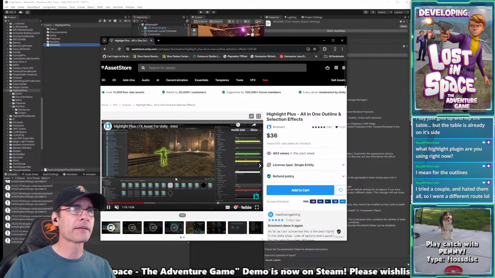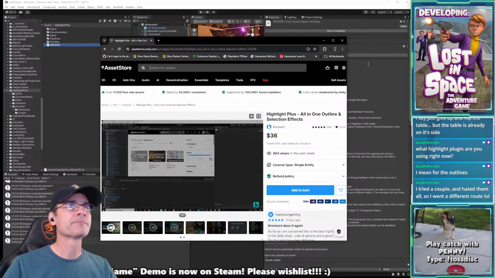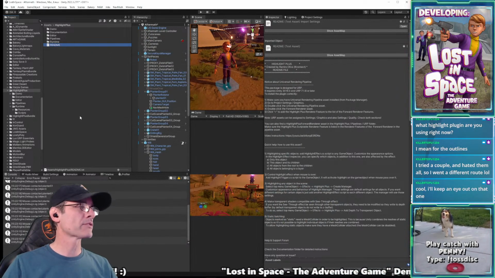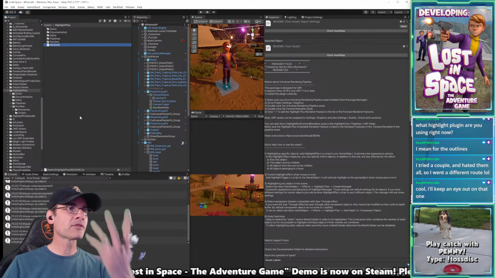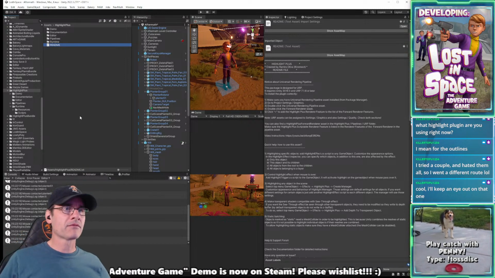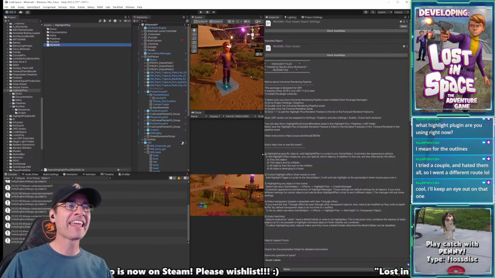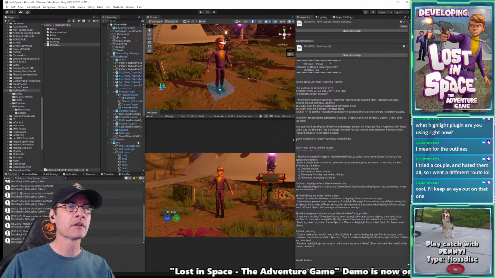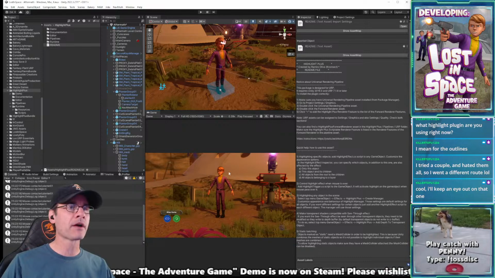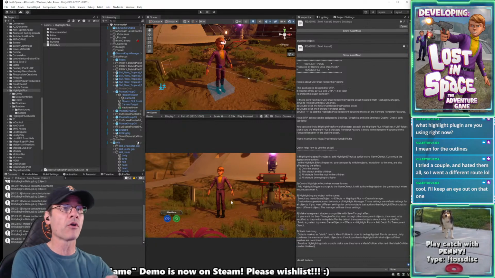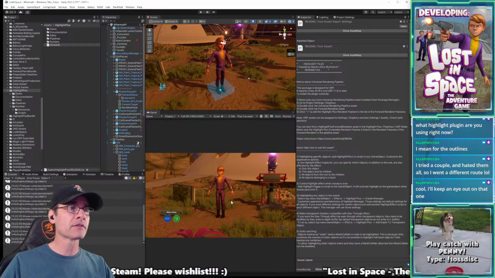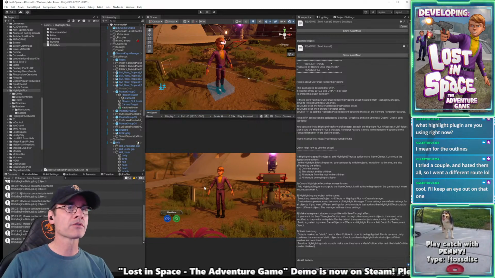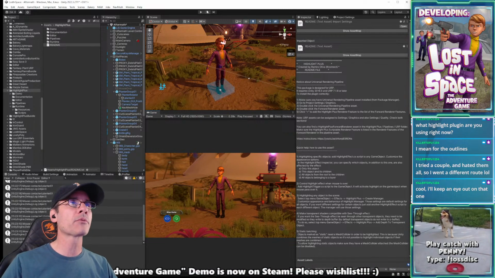So yeah, this is the Highlight Plus that I was using. But now that I got that Glamour or whatever it's called, that's the one I'm thinking about tossing to the curb because I can't adjust the values by code for some reason. Maybe I'm just missing something. And the other problem with it, and maybe this is true of all highlight tools, is that when I had all the guys back here with just the black outlines, my draw calls were going up. Let's see where we're at right now.